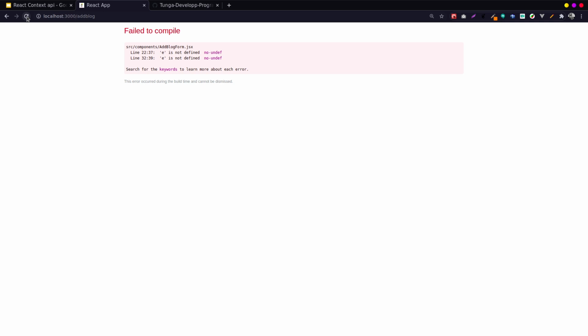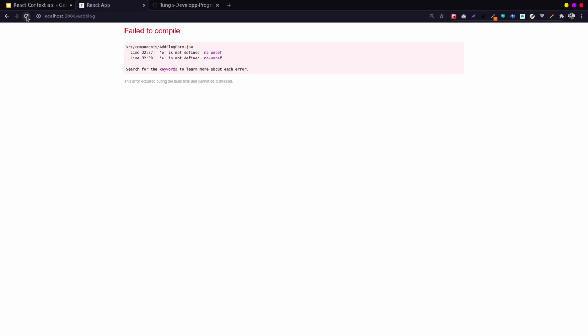Right now I'll continue, because this e is a shorthand, but we did this before together, so it's not confusing. Right now for the submit, that's what I'm caring about. I'll go back to my doc section here together. Then I'll just copy the setBlogs function here, Ctrl+C. Go back to my add blog, then I'll paste it here together.